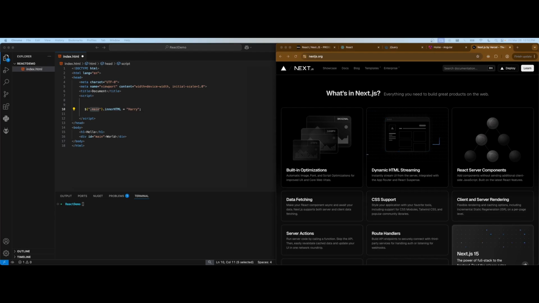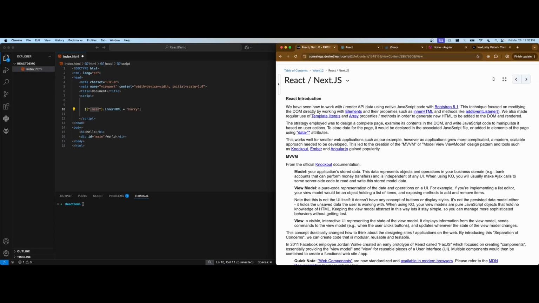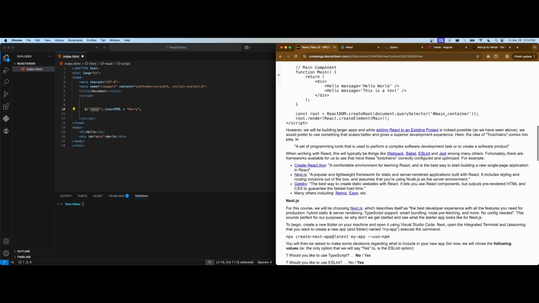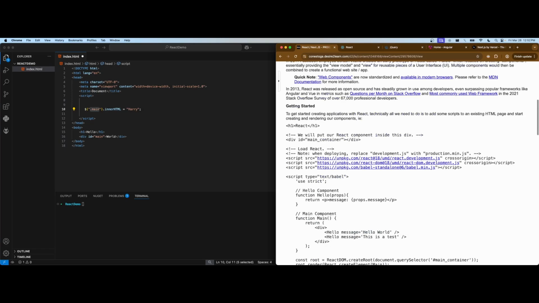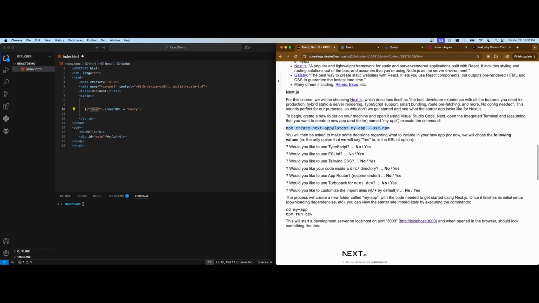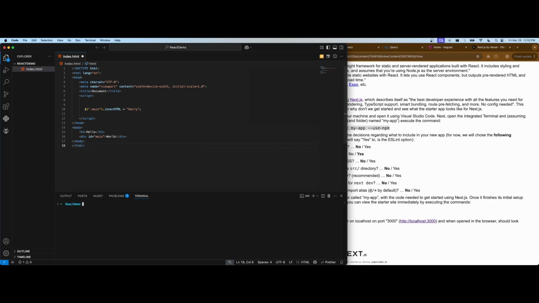Now the goal of this lecture or this lab is number one, to get an idea of what React is, and number two, to get it working on your computer. So if you scroll down in these lecture notes, I'll save you a little bit of time. You can grab this npx create-next-app, which will be the template, and you can do the latest and call it my-app. So you grab this and drop it into your terminal in VS Code.